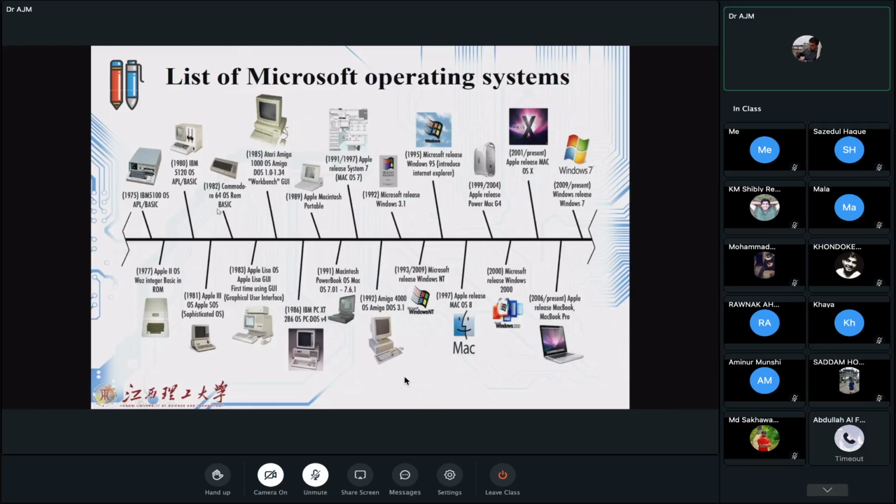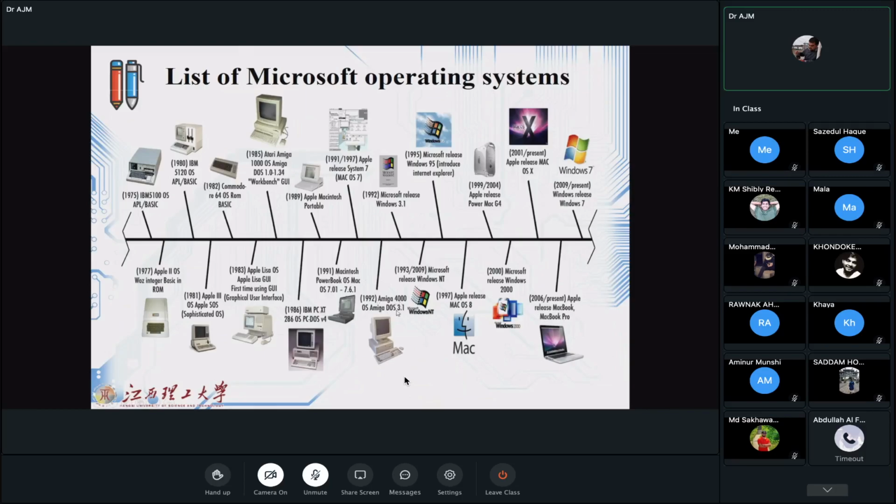Let me tell you one truth. When I was a child, I had a Commodore, and I played a lot with that. I learned how to do coding in QBasic with that. It means I'm a little bit old. Suppose Amiga, I just saw but didn't play with. Apple Macintosh Portable, I didn't see in my life. But this type of computer, IBM PC XT, when we were in guidance school, we worked with this. I tested with Macintosh, I have a few experiences. With Apple, I have new Apples, but with that one, 1991, I don't have.